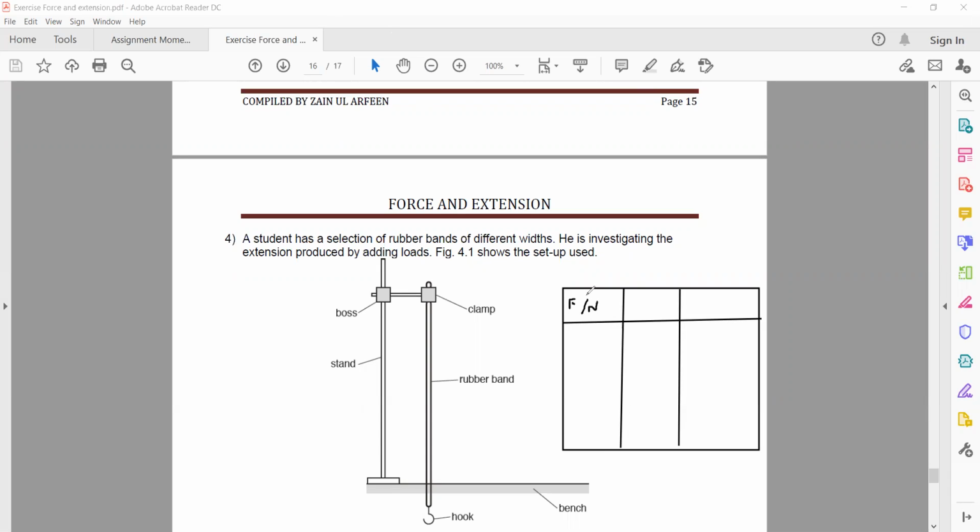When they mention a table with column headings, it means there should be units as well. So force is there and the unit is newton, or load L is there, unit is newton. Length is there. Normally extension is measured in centimeter practically, so it will be centimeter rather than meter. And extension is calculated also in centimeter. Centimeter or millimeter are the practical units for extension or change in length. The reason is that the rubber or the spring will not show considerable change in length in meters. So that's why we use centimeter or millimeter.